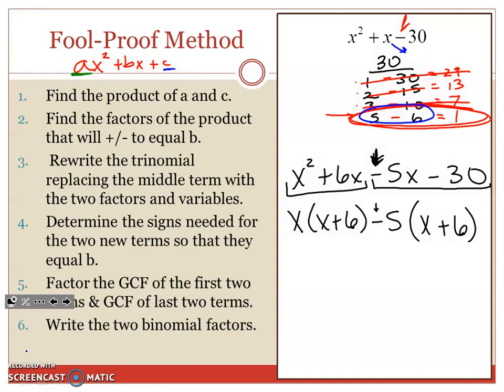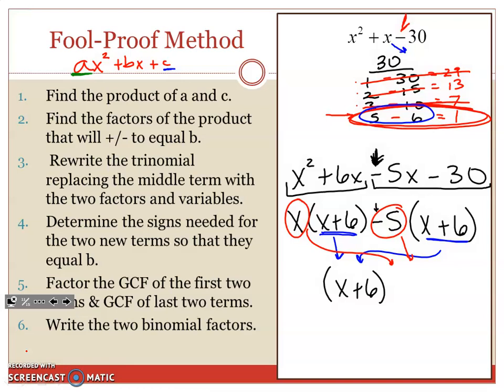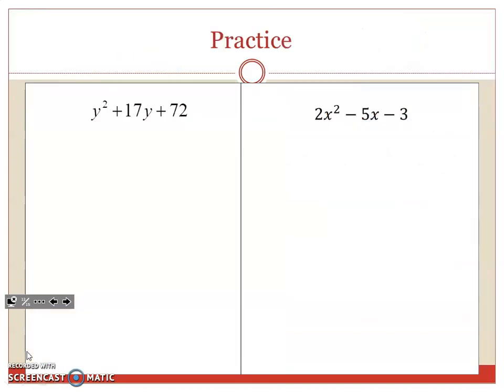Okay? So the only difference is now there's an x plus 6 inside the parentheses, which comes together to make my first factor. And then I'm going to take the leftover and use that to make my other factor, which is x minus 5. And that's the same answer that I got on the last one. The order is just flipped. But the order won't matter because it's all multiplication. Okay? Hopefully that seems familiar to you guys.